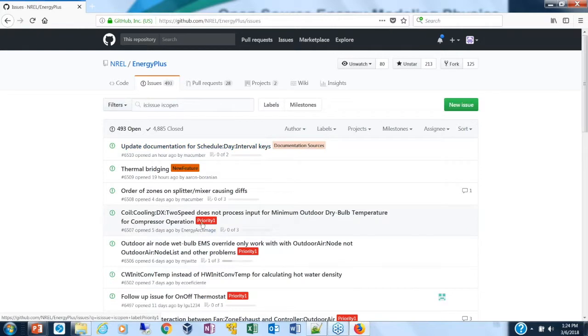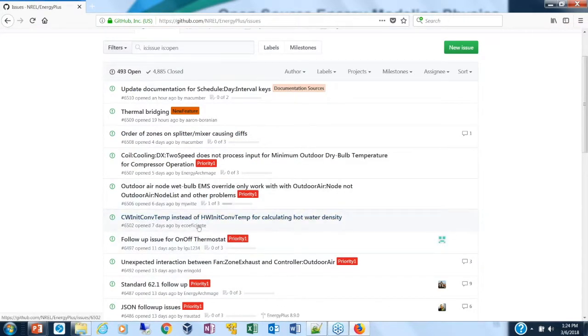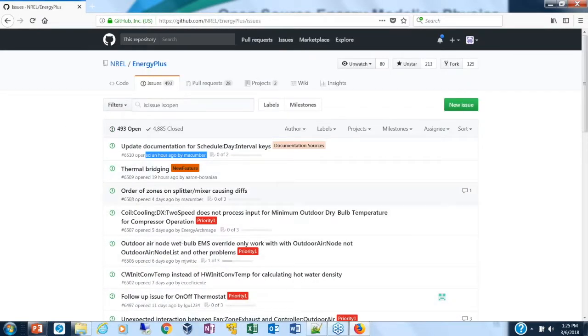It's going to get tagged, it's going to get assigned, and it's going to get worked on. Or maybe it isn't. Maybe it's just going to hang on there. Bugs are opened every day: 7 days ago, 4 days ago, an hour ago, a bug got filed. So again, we can see transparency into this very complicated piece of software, primarily because it's open source. This is the whole theory of why open source software is very powerful, again, for us to leverage.